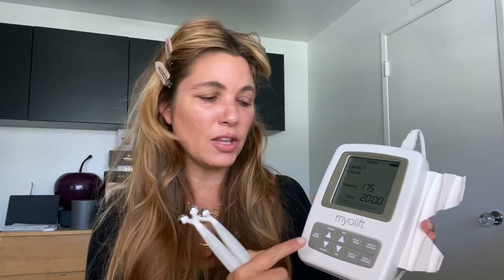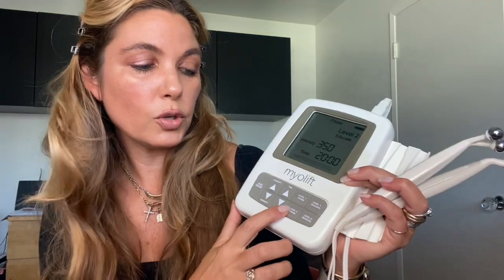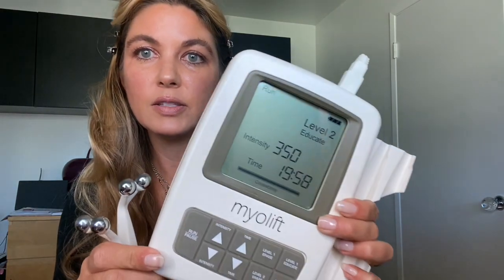I'm going to be working with this eyebrow lift. Let's power on the device — you can see it's on right now. It gives you the set amount of time needed for any of your treatments, so the clock runs for you. It also tells you if you're maintaining conductivity the whole time, so you can keep track and make sure you're not wasting any of your efforts. I'm going to start with level two educate for this. I'm starting on this side of my face and pressing run to begin the countdown. I place one probe here and move upward with the other one to get the full effect.